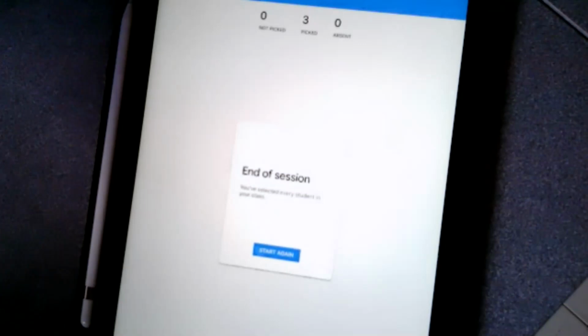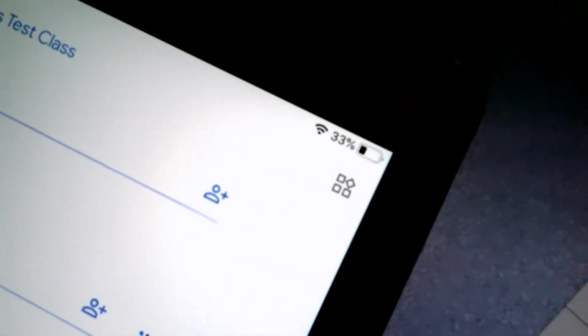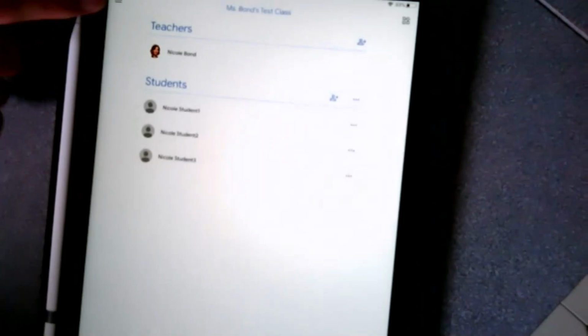It's under people, and you're just looking for that strange square shaped thing up at the top. So again, if you're looking for that, it's under people. You see the squares at the top? That's what I'm looking for. It's in the upper right-hand corner. And I'm looking under people when I'm in my classroom app on my iPad. So again, there's some virtual stuff on the app that you may not find in the other version, just like there are certain things on the web version of Google Classroom that do not look like everything else.